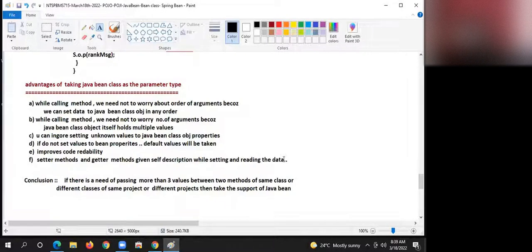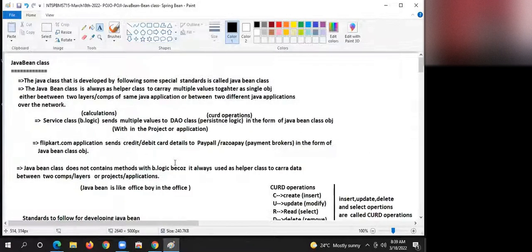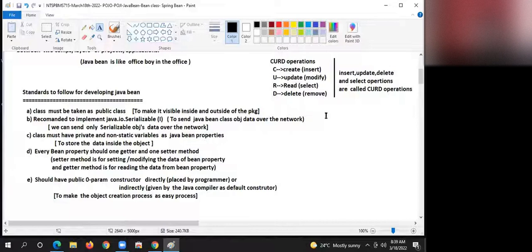Java Bean support means as a whole, taking the support of getter method, setter method, properties, serializable interface, everything as a whole, you are able to talk. Now after this example, once again you look at the standards.